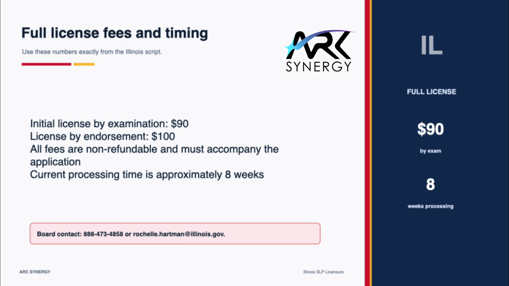So as a recap, although Illinois is not part of the compact state licensure, there is a 90-day temporary practice window that can be a real asset for travel SLPs. School contracts can have an added layer now, especially with the Illinois testing system exam requirements. So keep that in mind if you want to practice in the school system. So you need to know what credential you need before you start the process.